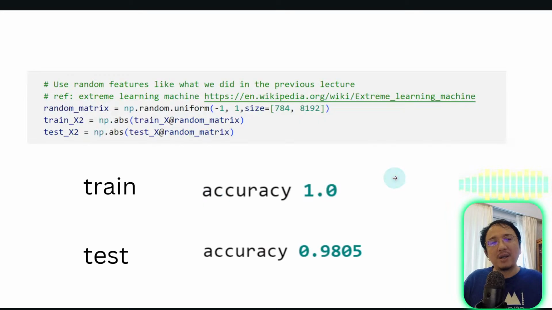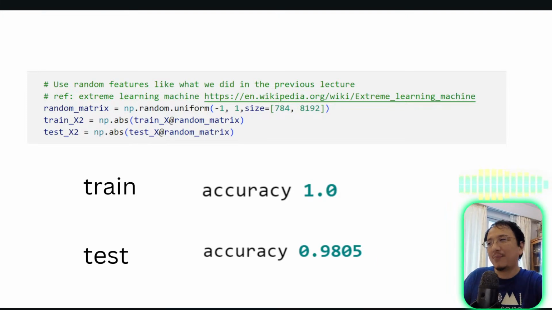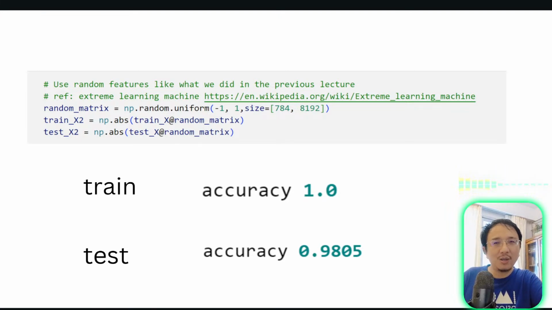So let's try the random feature again. In this case, we only use 8,000 features. You can try more, but it takes a little bit longer. I'm choosing this one so it won't run too long and achieves reasonable accuracy. Because our goal is like 98%. We're not trying to make it so good like 99.9, or at least 99%. We're just trying to demonstrate that it kind of works and can defeat the baseline.